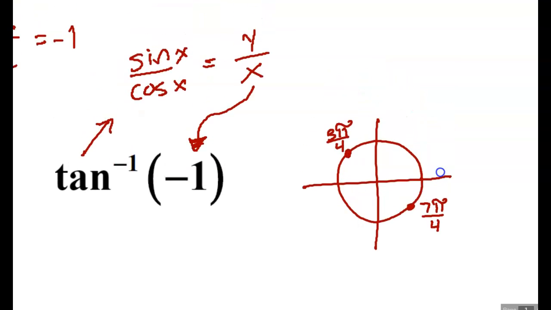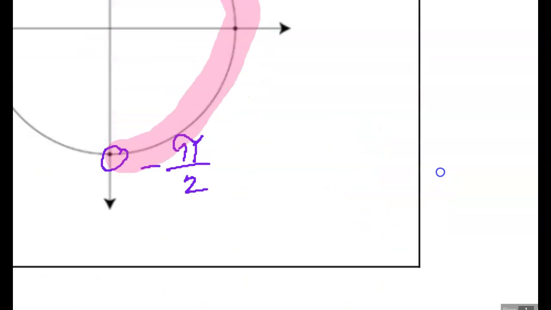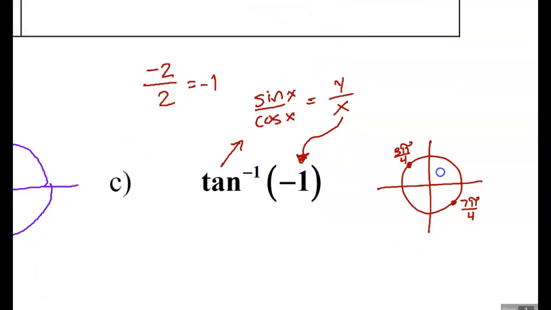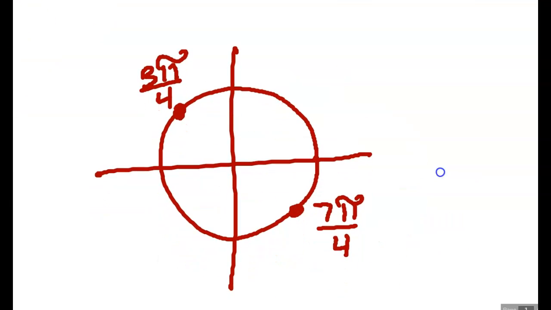Okay, so 7 pi over 4 is in our restricted domain. However, this is what I was talking about. Technically, my restricted domain for tangent is between negative pi over 2 and pi over 2, meaning that for all the values lower than 0, it wants the negative version of that angle. So we have to think, what is the negative version of this point? This is not our answer.